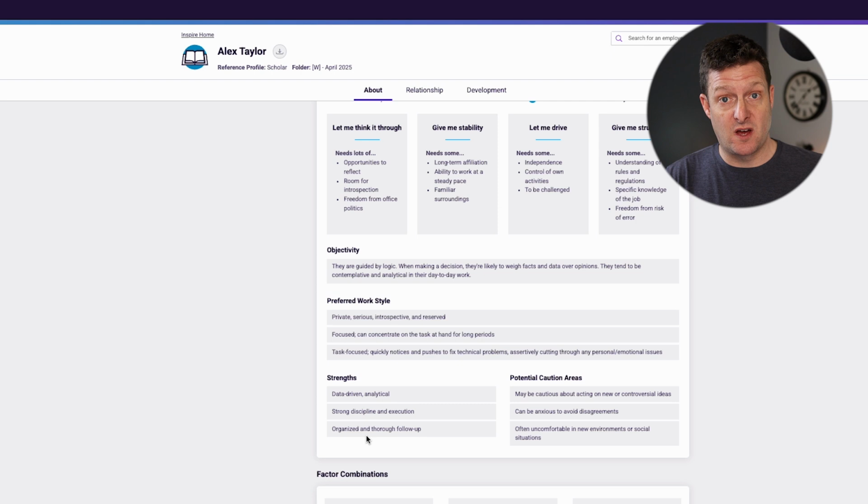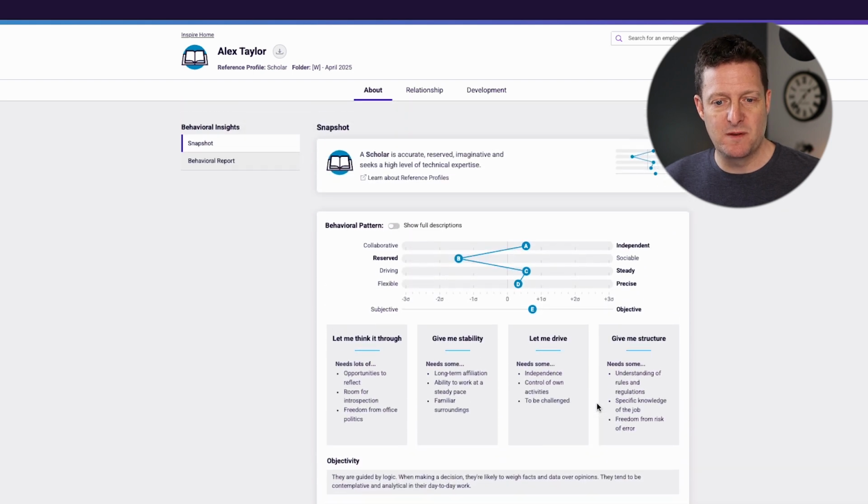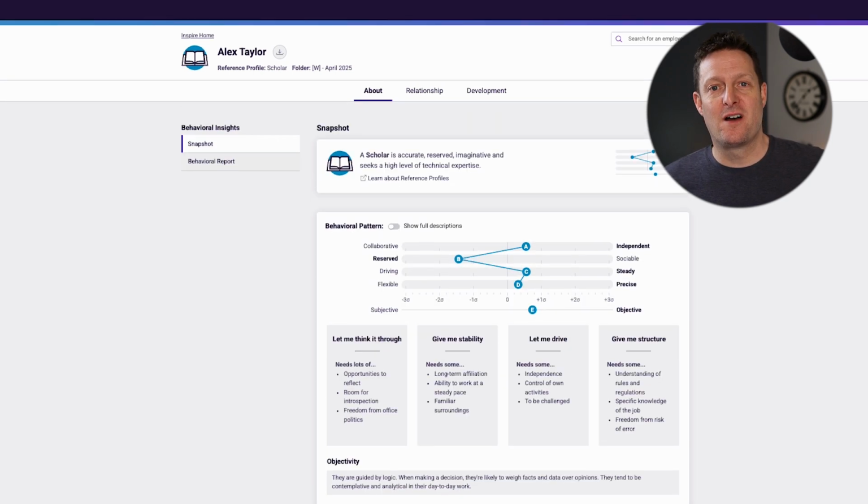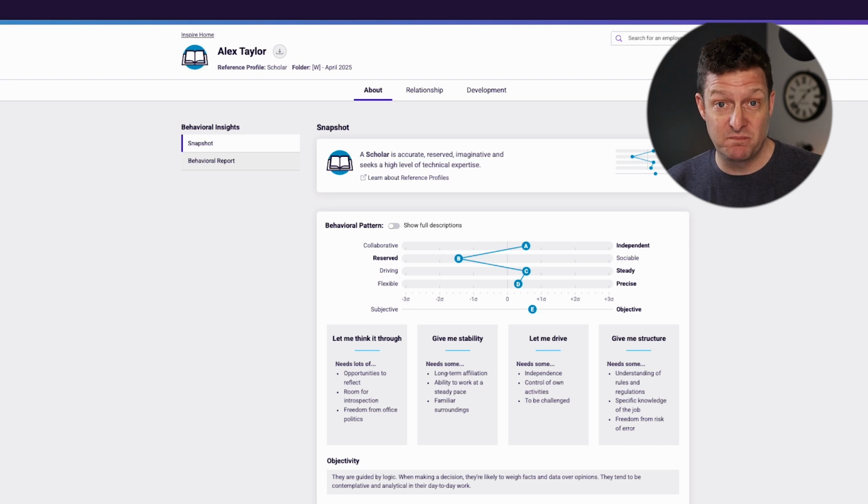So if you haven't got a lot of time, just sticking into these strengths and caution areas is fantastic. If you have a bit more time, you may want to share the personal development report and dig deeper into each of the ABCD strengths and caution areas. I'm going to show you that later. But initially, if you've got a little bit of time, or maybe you've got half an hour in a meeting, you could do those exercises. And then last of all, we've got factor combinations. Now, factor combinations are how the ABCDs interact with each other. So there's 6.